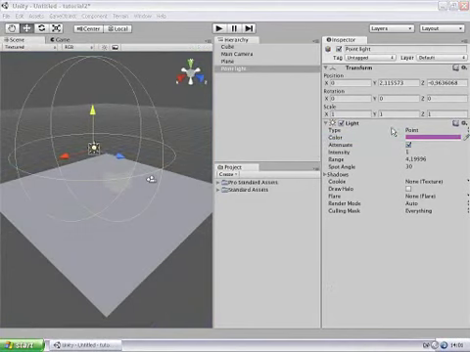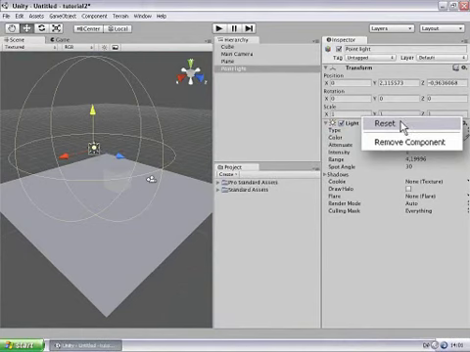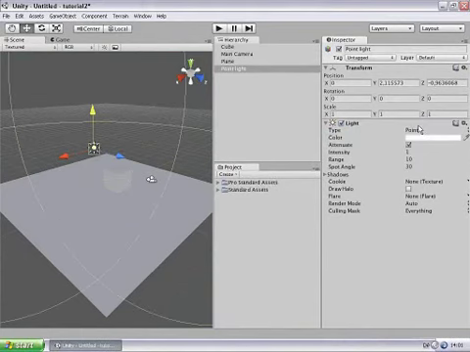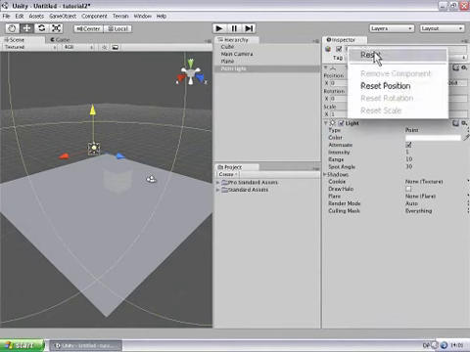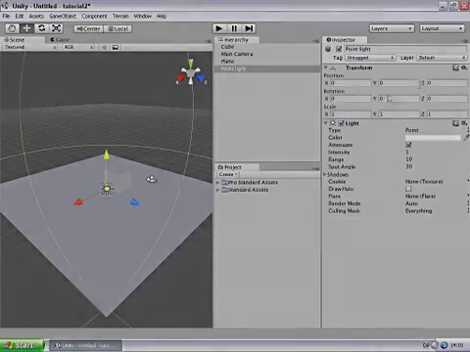The Inspector view of the various components also have a reset option, which I can access by right-clicking on the components. By clicking reset, the component will reset to factory settings. This also goes for transforms, which can be reset to position, scale and rotation independently. In this case, it just resets the position to 0, 0, 0, rotation 0, 0, 0, scale 1, 1, 1.